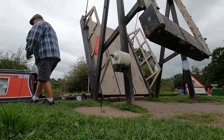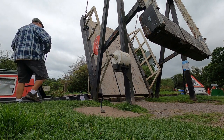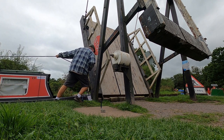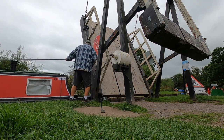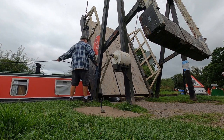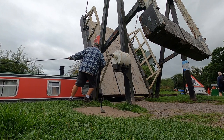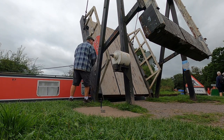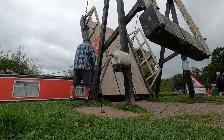Right, now to grab the middle rope and pull the boat through. There goes. This is with the flow, so it's not that difficult. And I don't want the boat to be going too fast particularly, because I have to stop it when it gets to the other side of the bridge. And the momentum will carry it through quite easily. I'm more pulling it towards me to make sure it keeps against this side of the bridge hole, so that I can actually grab the boat the other side. So it's going quite nicely now.